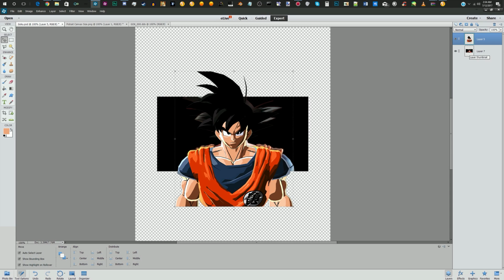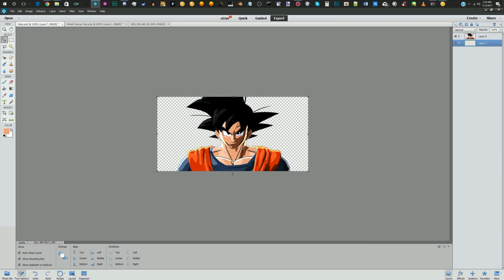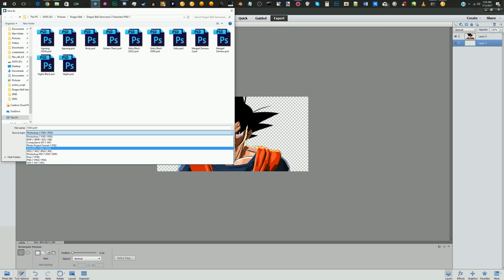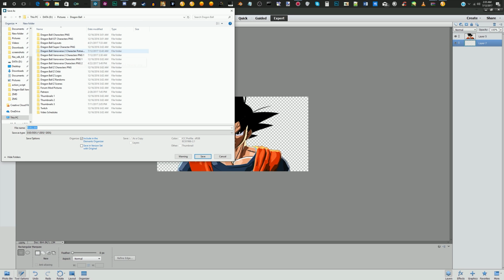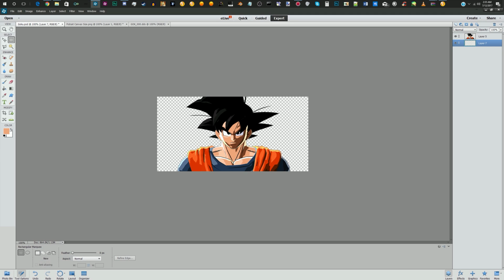So you're going to select the layer, not the Goku, but the original Goku, and then hit crop. At this point you can delete the other layer, and this is our new portrait. We're going to want to save this as D3D DDS. If you don't have the extension, I will also put that in the link in the description. I save all of my DDS portraits in a folder so I can get to them whenever I want. I save them as their official code names. For Goku, it's GOK_000. That way I can always get back to it whenever I need the next one.